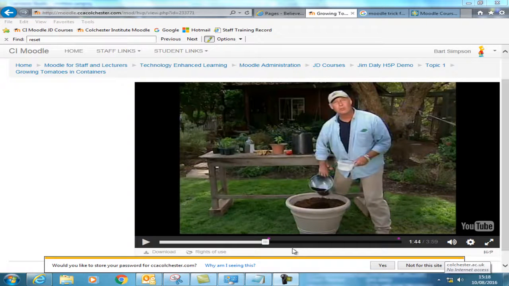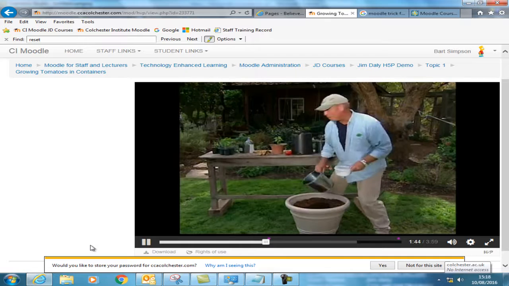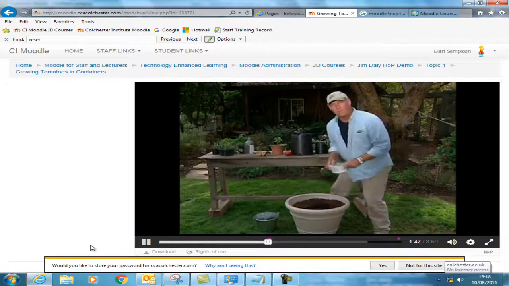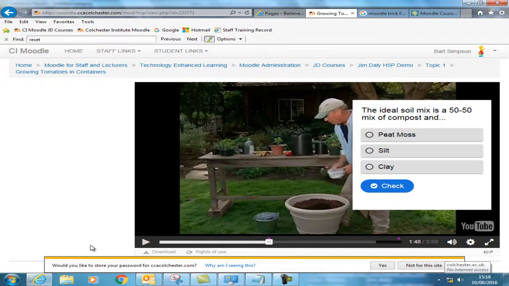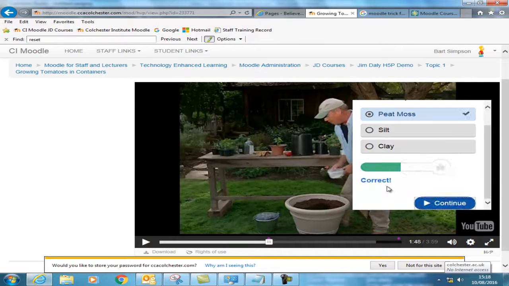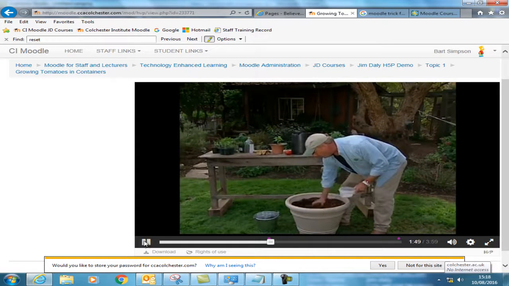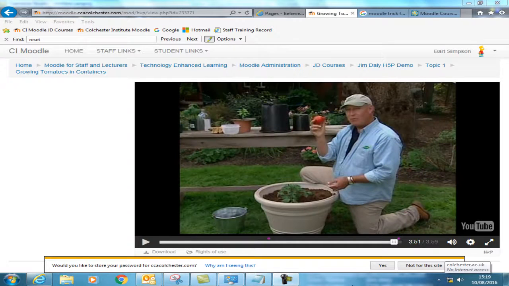If we just move the video along a little bit close to the purple dot so that we don't have to watch all of it. And compost. That compost is going to give your tomato plants a nice gentle feeding throughout the season. Okay, and up pops our question. And when the student clicks continue, now remember, the video continues.